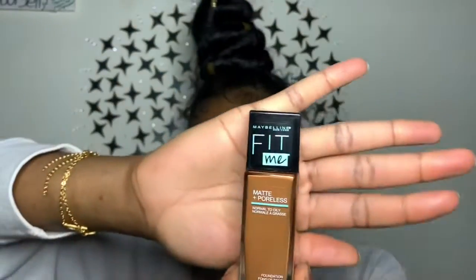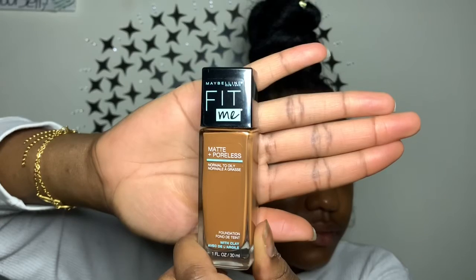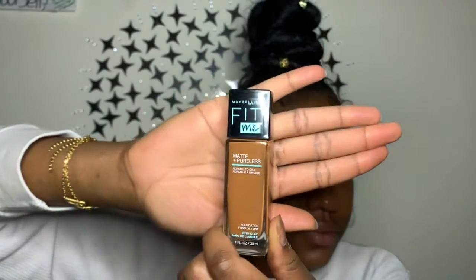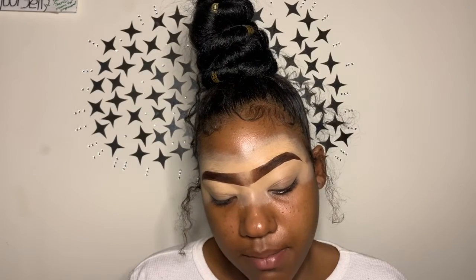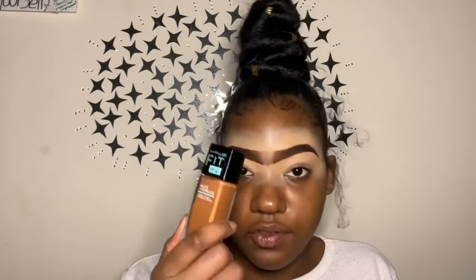I bought the Maybelline Fit Me Matte and Poreless Foundation for normal to oily skin, and this is in the color 365, Nutmeg Muscade. And this is the matte. If you didn't hear me say it before, it's the matte and poreless. So we'll see how this works.